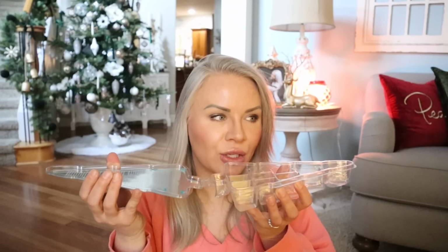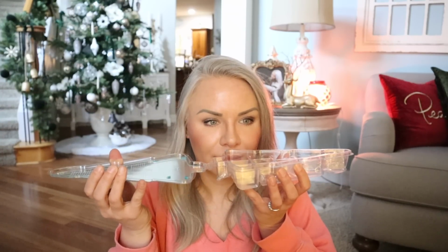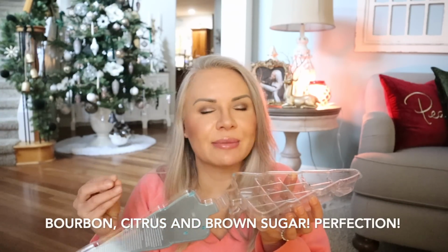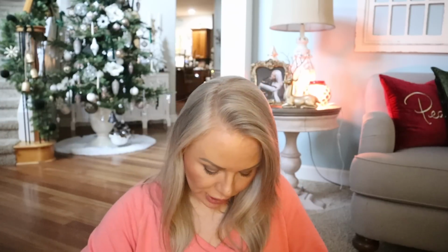This Scentsy Brick, gone already. This is so good. If you haven't tried this, you must try the Warm Winter Night. Ooh, this is so beautiful. I love this one. I'll have the notes going across the screen here, but it's just such a warm, cozy, slight gourmand scent. It's lovely. Not that I want to put it in my club, but I did really enjoy this one, and I think I might, if they're still available, buy a backup of this one for sure.